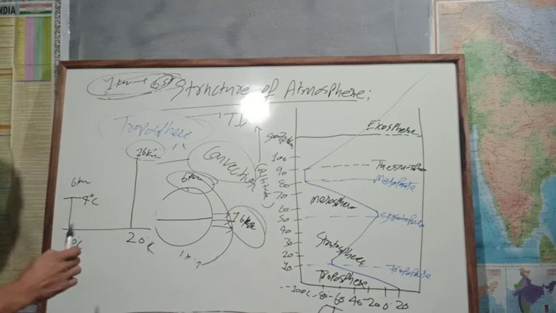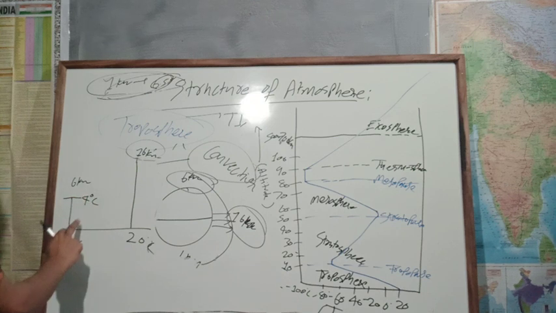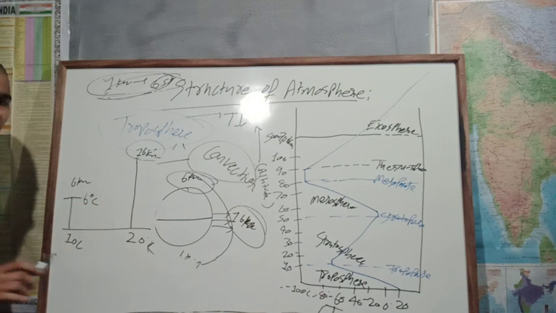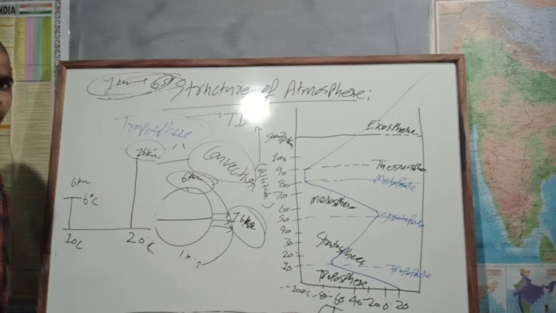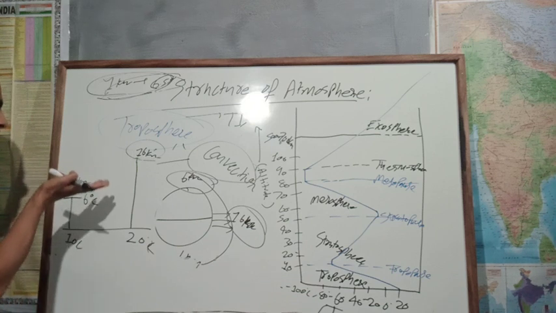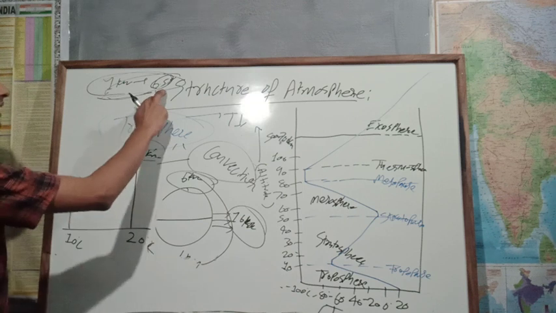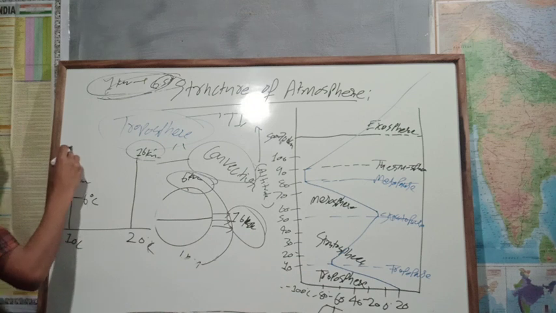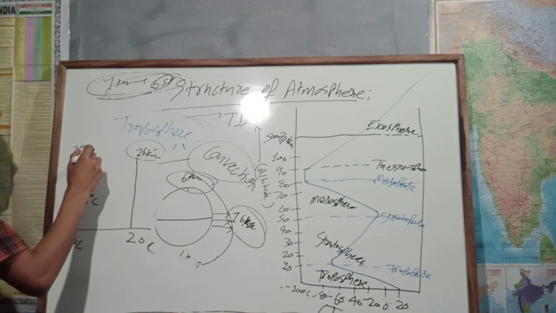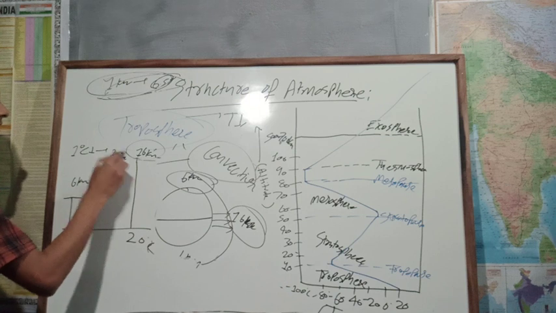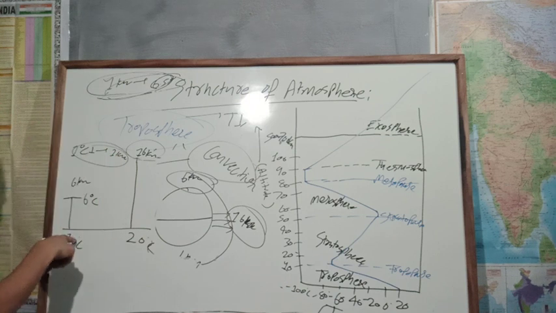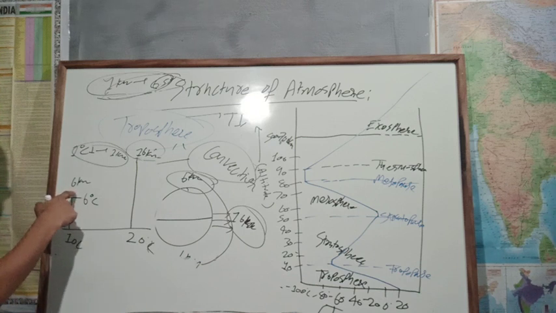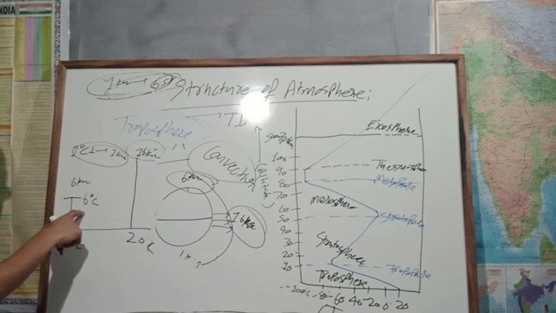It is 10 degrees Celsius. And let's take 6 kilometers. Why? For every 1 kilometer as we go up, let's take 1 degree Celsius. I'm just taking an example, but the actual rate is different. I'm taking a rough figure just to make you understand: the temperature will decrease 1 degree Celsius for every 1 kilometer. So the temperature initially was 10 degrees Celsius, but here, what is the height? 6 kilometers. So the temperature will be 4, guys.